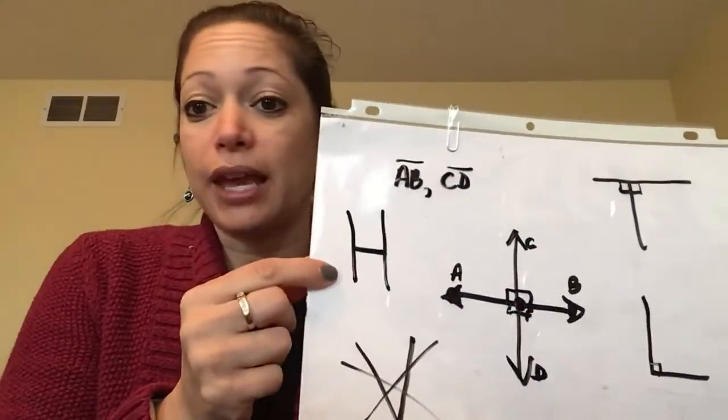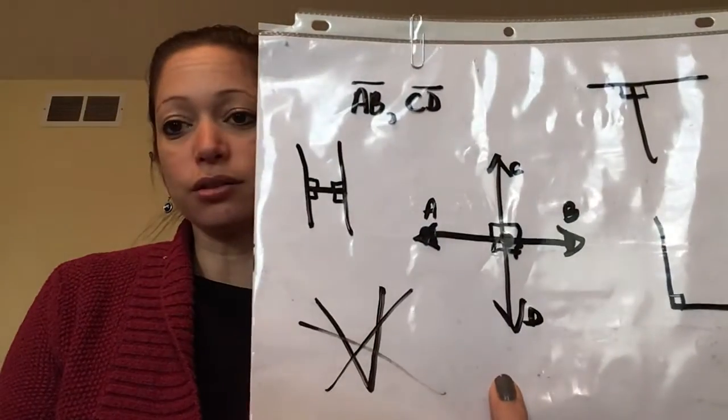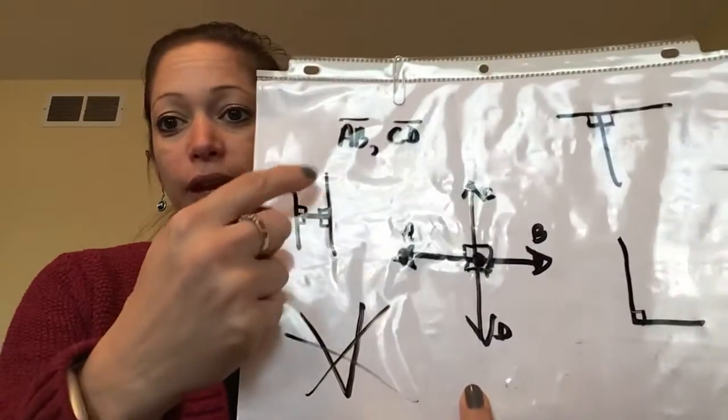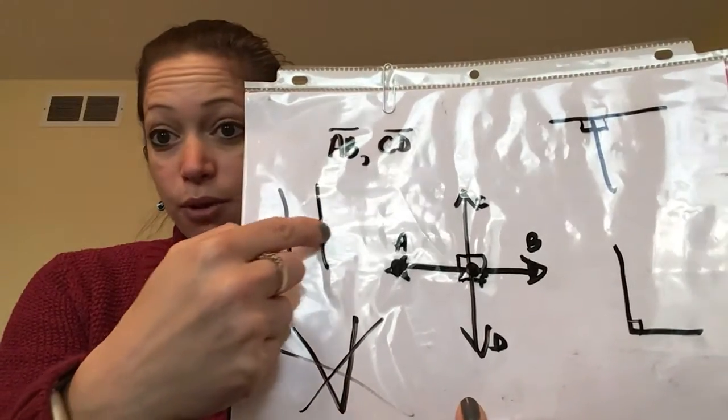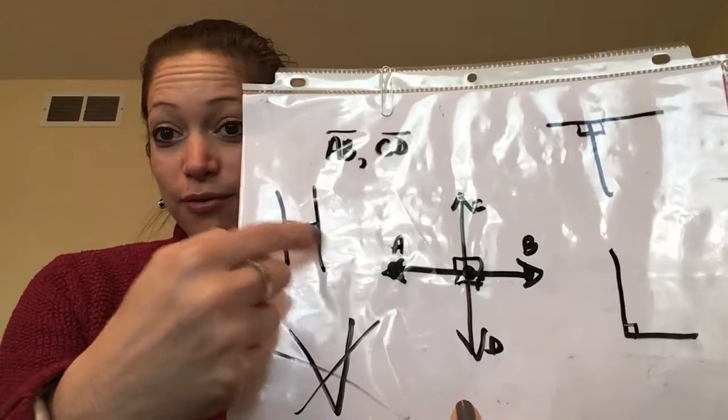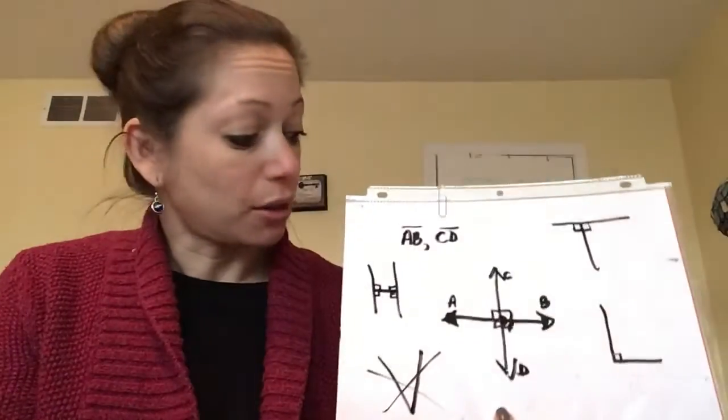So H, definitely. You can see a lot of right angles. I'm going to label them for you right now. Okay, look at all those right angles. You have a right angle that goes from here down. You have a right angle that goes from the bottom over, and then top over, and bottom over. So it's loaded with perpendicular lines.